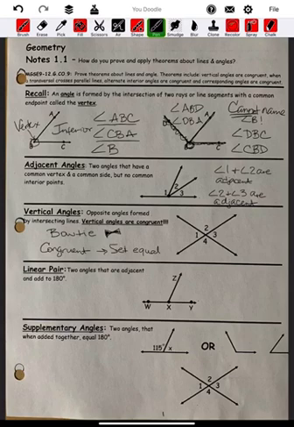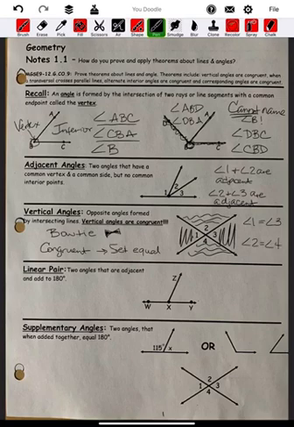Set equal. So our first set of vertical angles, to the right, are angles 1 and 3, because look at them. They kind of look at each other. Whenever you have two angles that look at each other, those are bow ties. So angle 1 is equal to angle 3. Our next set is angle 2 and angle 4. So angle 2 is equal to angle 4. All right, so that takes care of vertical angles.